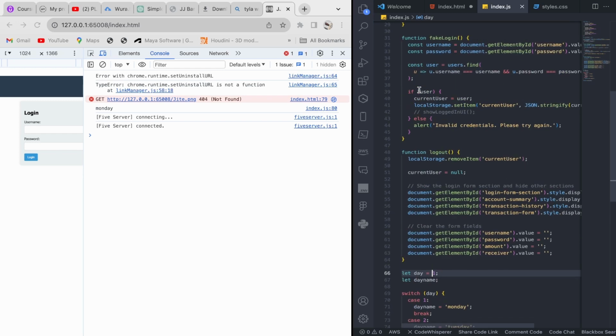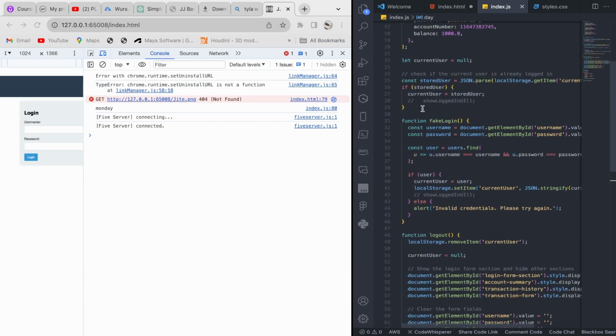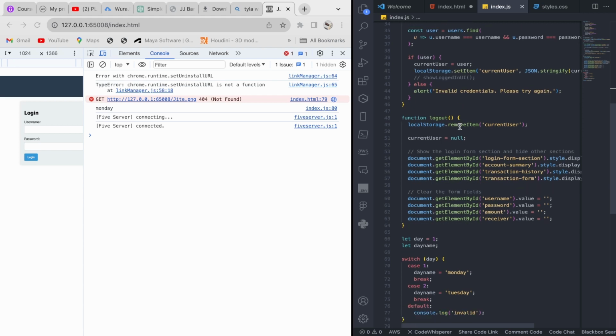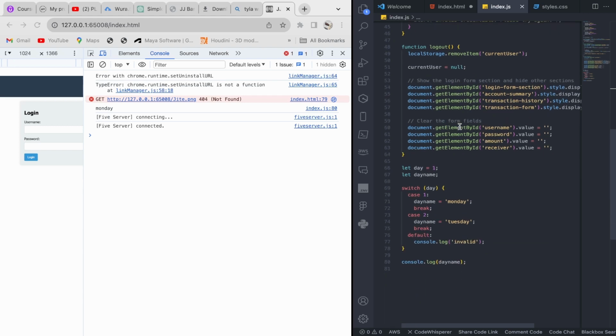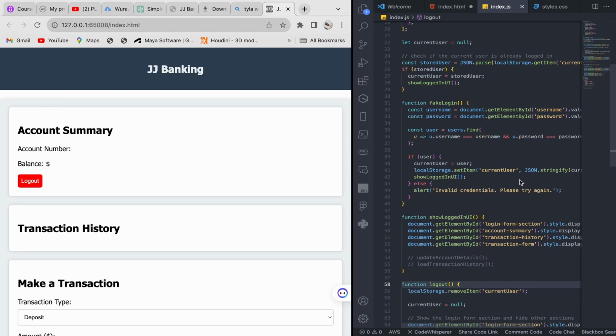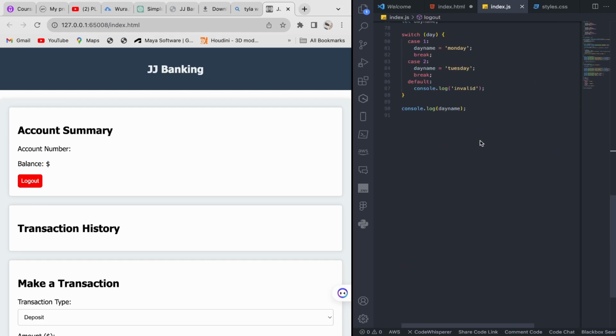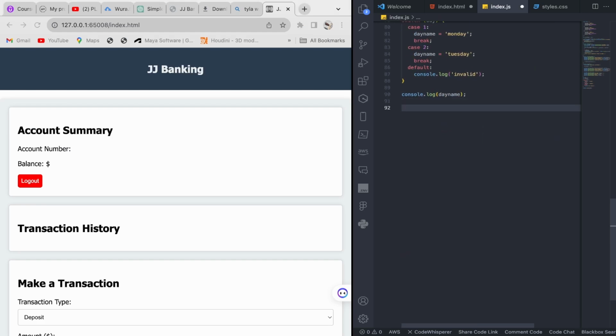So first of all, we need to implement a make transaction function. Okay, so you know how to create a function in JavaScript by now. You should know. Just say function makeTransaction. Okay, so this is our function.